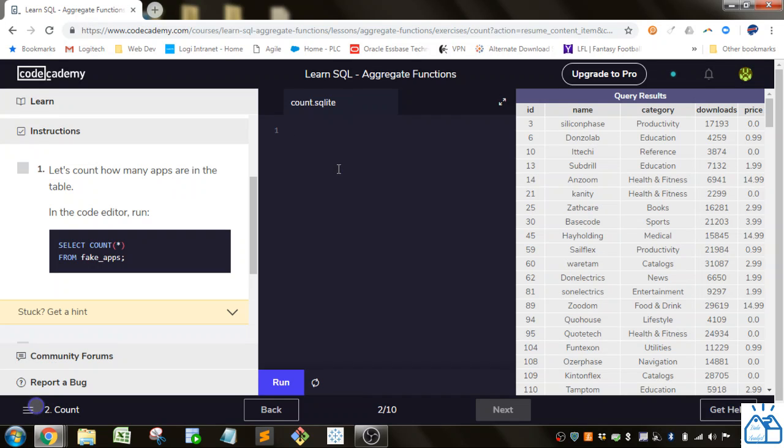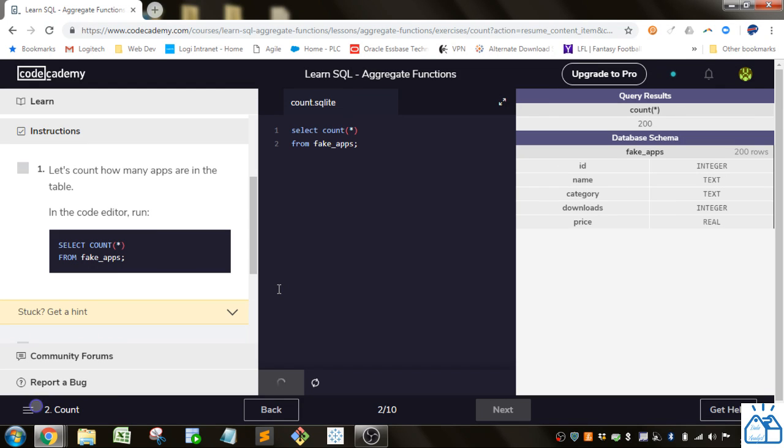Let's count how many apps are in the table. In the code editor, run. So SELECT COUNT(*), so we're counting all the rows, then FROM fake_apps, and we'll end it with the semicolon. And run that. And you can see there's 200 rows in this database table.